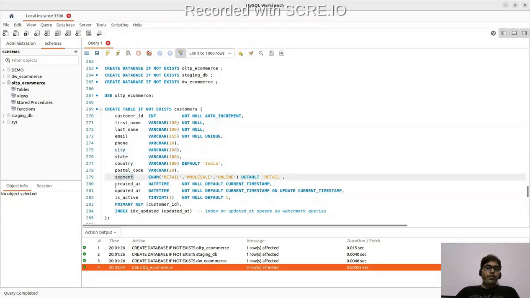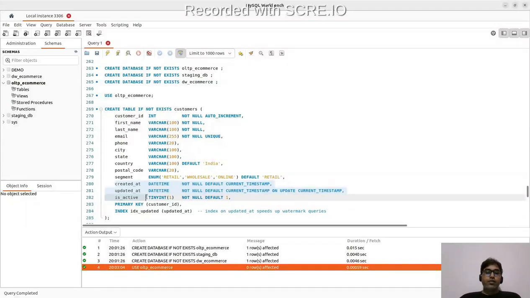Now these are the normal columns of customer, from customer ID till segment. But why are we creating these three extra columns? As I mentioned in the previous video, we are going to track the changes in the data that is arriving in our project. For that purpose, it's mandatory to know when the data was created, when it was updated, and whether it's active or inactive.